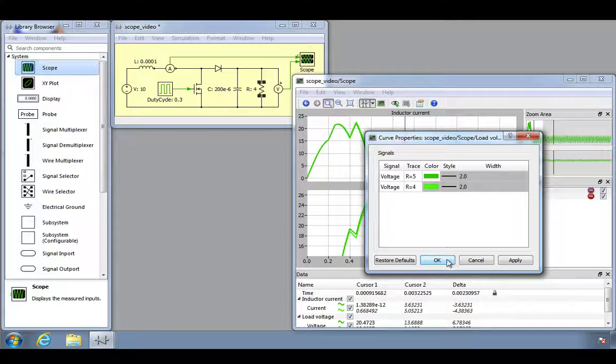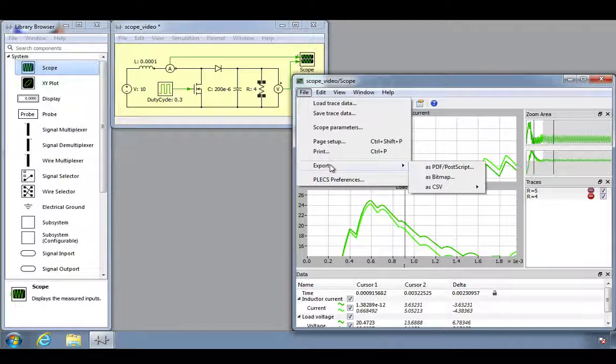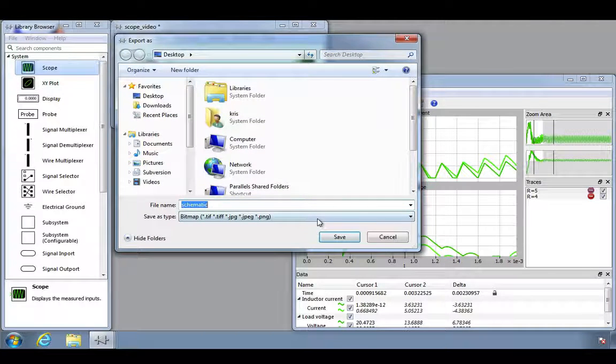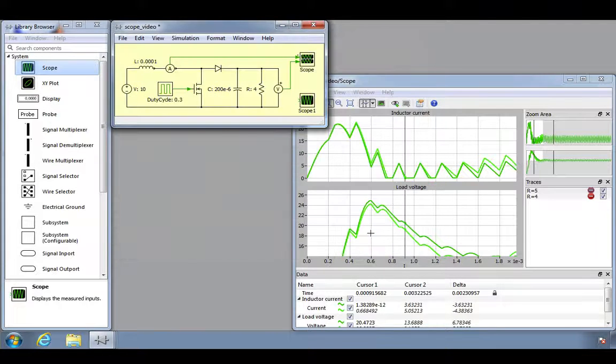From both the scope and Fourier analysis windows, a plot can be exported or printed from the File menu. When exporting, the plot style can also be changed and the output size of the image can be customized. When printing, the appearance of the plot and legend can be changed. Finally, to export an image of the schematic for documentation, choose the option from the File menu. PLECS allows you to export the schematic to a bitmap or scalable vector graphic image format or a PDF file. A second dialog lets you specify the export options for the specific format, such as the bitmap resolution.